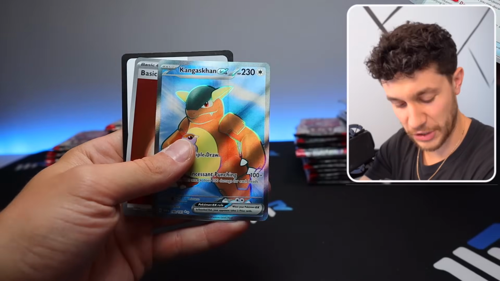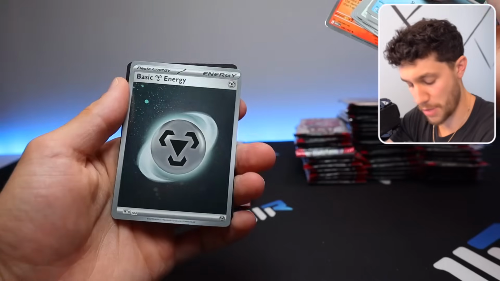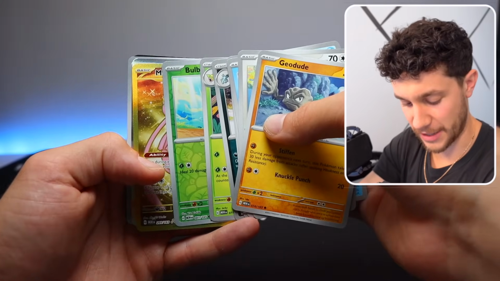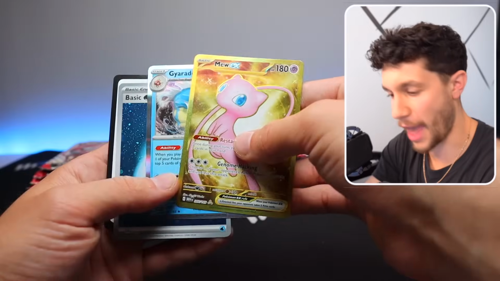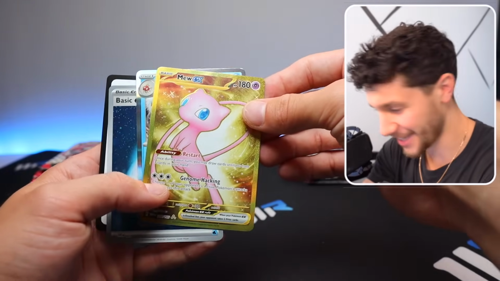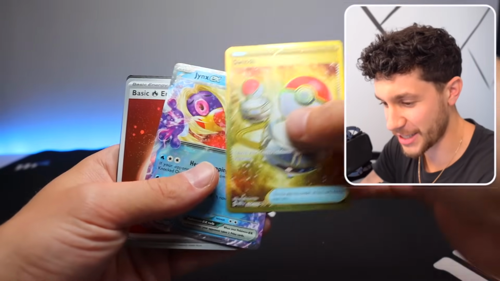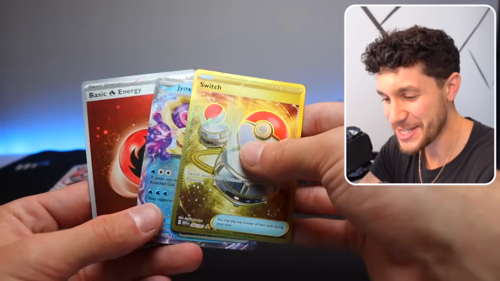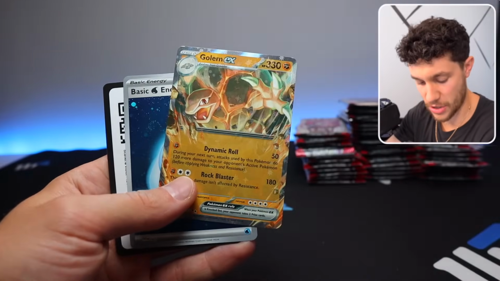So, Kangaskhan full art, holo energy, energy, energy, boom, boom, oh, oh. It's a gold Mew. Let's freaking go. And another holo energy. Good hit. It's a gold Switch, a Jinx, and a fire energy, all in the same pack. That's a banger. Water. Oop. And the Golem and the water.